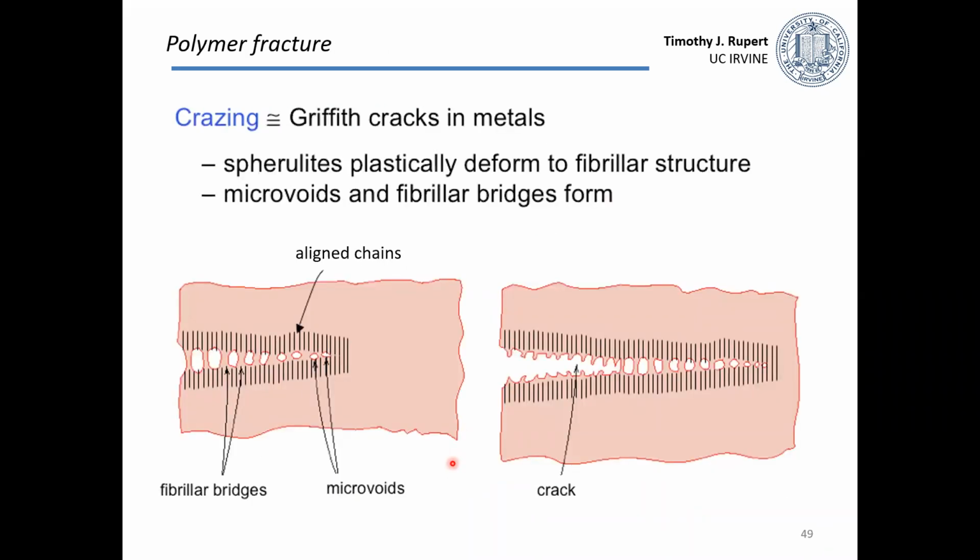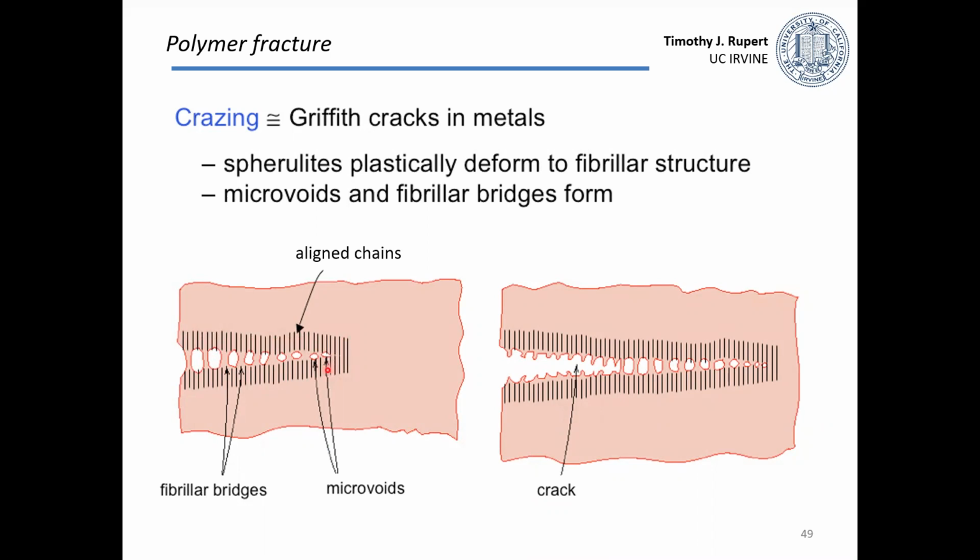We can also talk about things like fracture with polymers. Most of the things we mentioned are quite similar to metals. I just want to mention one thing that sort of sticks out, and that's this phenomenon called crazing. So we mentioned that as you deform polymers, you can get an alignment of those crystalline chains. As the crack is growing, this can especially happen around that crack tip.